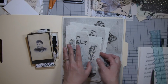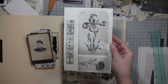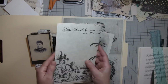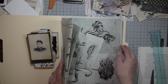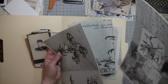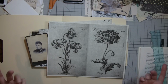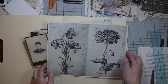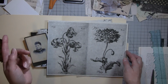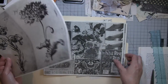And then I printed out my 18th century coloring book in black and white, or grayscale, whatever you want to call it. I really like how that came out. I just have a few pages with this one. I'm going to have to cut these down, because when you print on my printer, and this may not be true for everybody's printer, when I printed it in black and white, it won't let me do borderless. I have no idea why. Every time I click borderless, it goes back to color, and if I click black and white, it puts a border on it. So anyway, I'm just going with the border. I'm just going to cut those off and then I'll fold them.